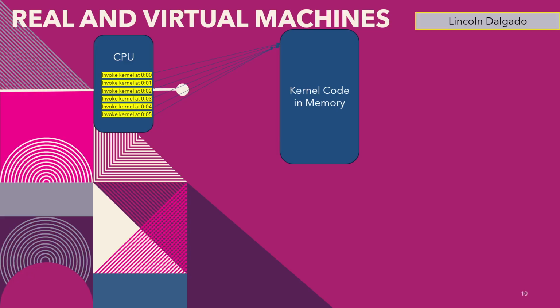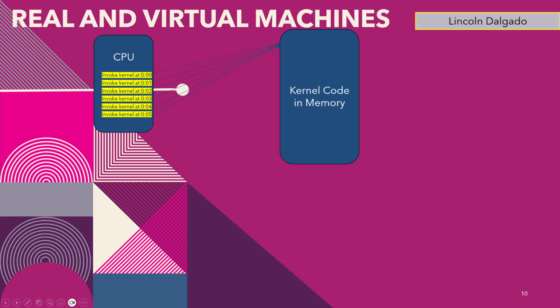After some time, the processor will pause the currently running process, say initd, and again transfer control to the kernel. This time around, the kernel code will look at the process table and decide which process to load and run. This cycle runs forever. That is, the processor invokes the kernel every few nanoseconds. Then the kernel looks at its process table and decides which Unix process to load and run. And then again the processor will cause the currently running process to pause and invoke the kernel code.